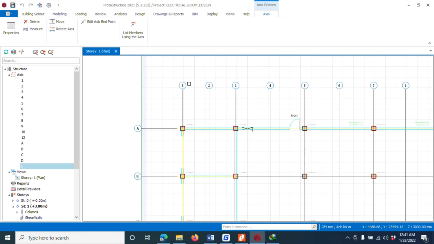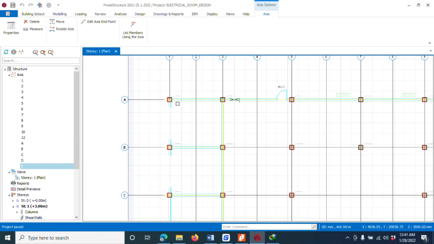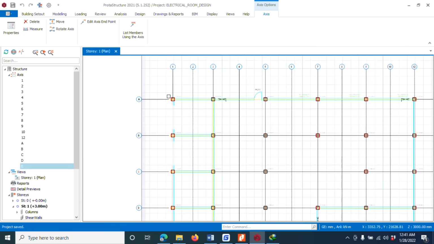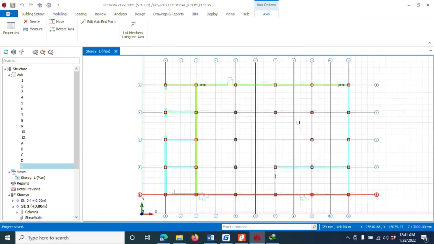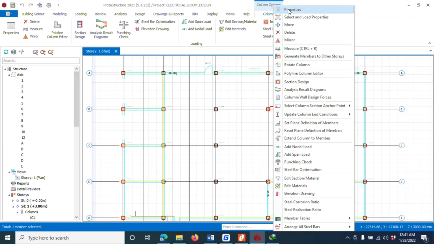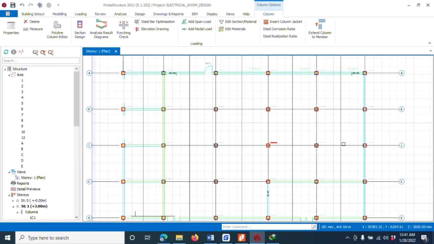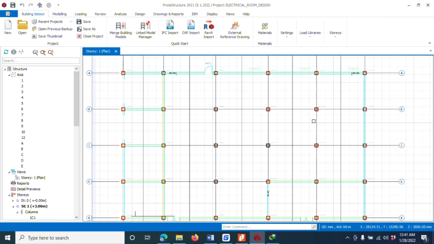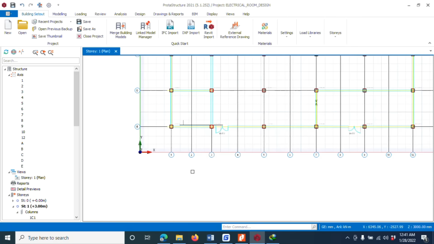This is it. So the next thing I'm going to do is create my beams. But I forgot to put one column here in AutoCAD. So I'll right click here, open the properties, and with the same properties I can now insert the column there. I'll close. But before I put my beams, let us do some settings.